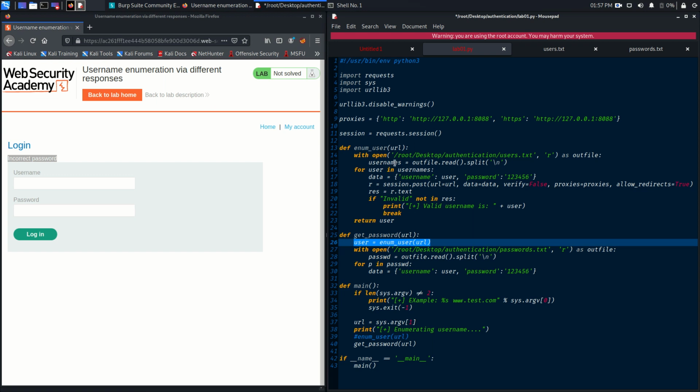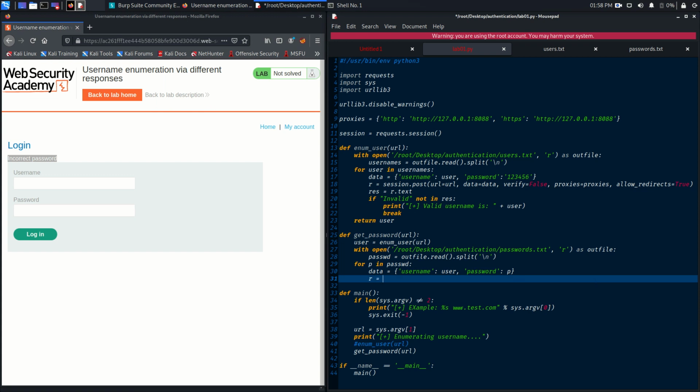Then this function executes and brings us the username. So that username we put it here, and this time we will not put the password manually because we are getting the password from this password list one by one with p. So we just put p here. Fine. So data is ready.